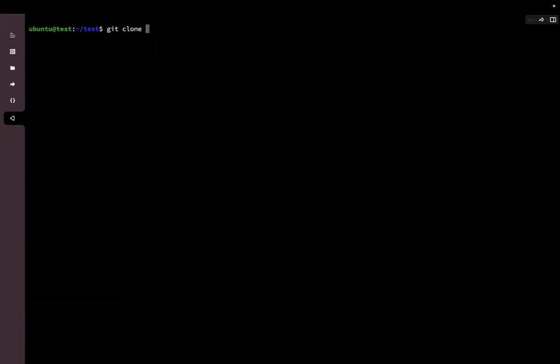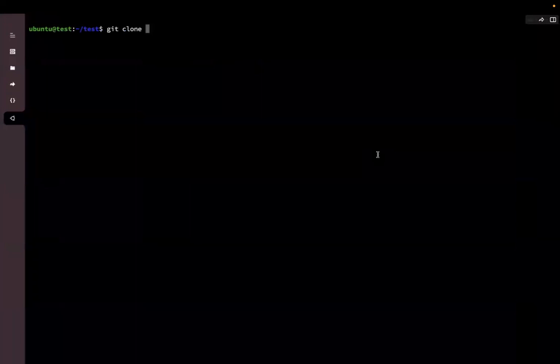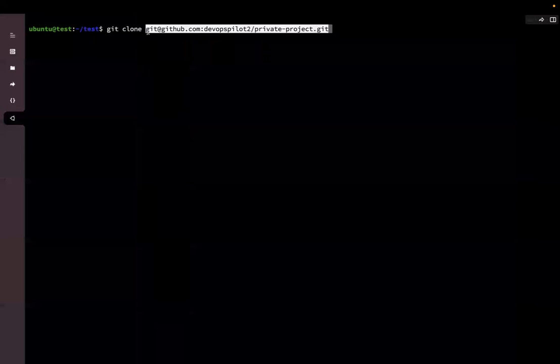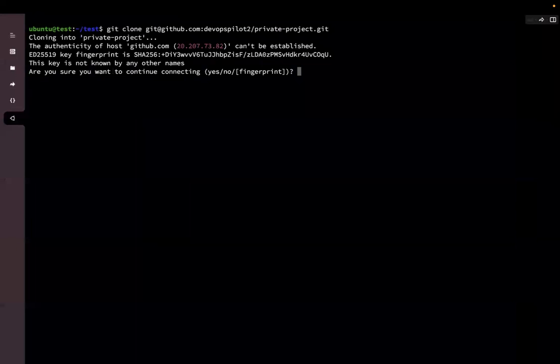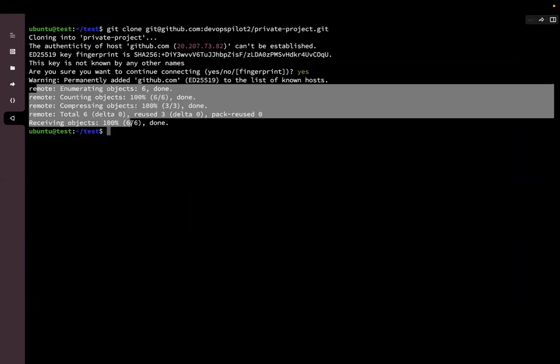And then you need to copy and paste your SSH URL. So go to SSH, copy, and then paste. The only thing, it starts with git, so this is the SSH URL. Now enter. Now this will ask for only yes at first, since both the keys have to be properly decrypted. Now you can see it didn't ask for username and password, since we used the SSH approach and we have already uploaded our public key. From our local machine, from the .ssh folder, it will take your private key and it is able to authenticate and download.